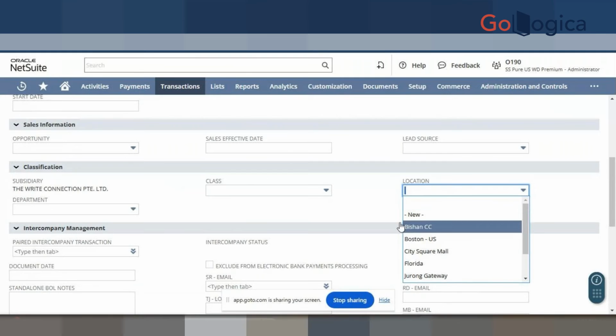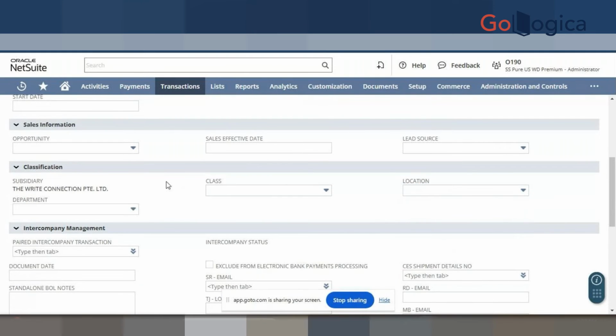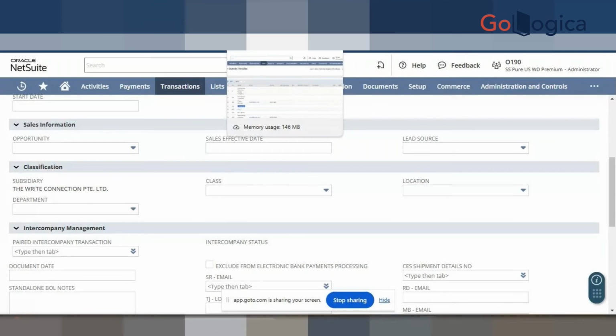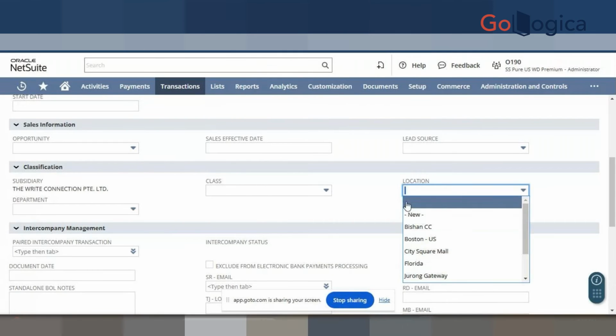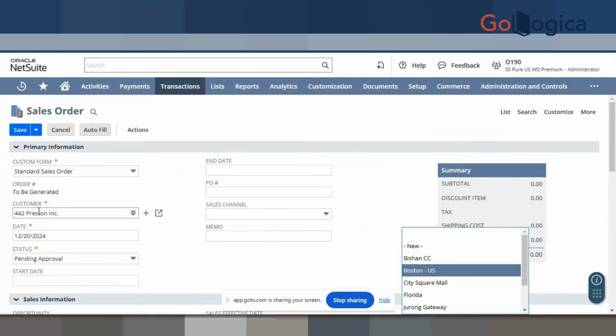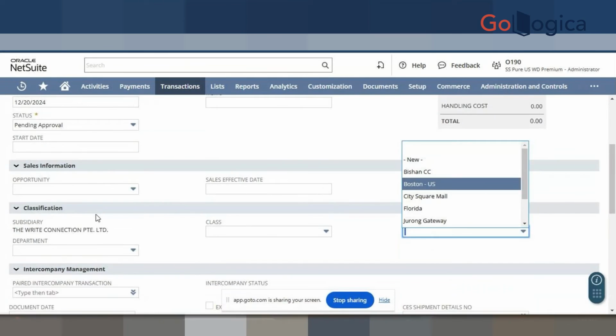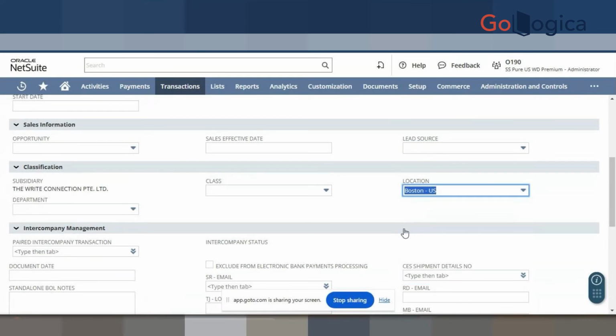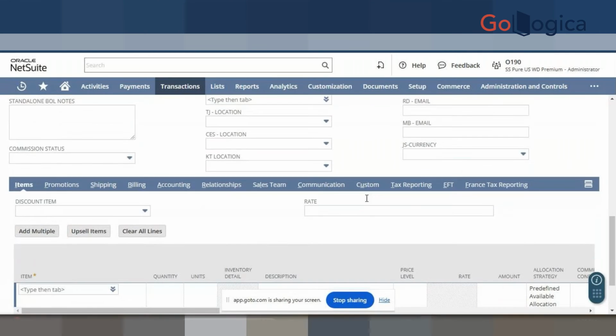Yeah, guys, I'll tell you the reason what happened. There was some issue with the other subsidiary, the US one, which was created by someone. So I used the parent subsidiary because this is a well configured subsidiary. The locations come based on the subsidiary that is mentioned. I was selecting a customer, and the subsidiary is sourced based on the customer. So I sourced the customer and eventually the parent subsidiary came. So I'm selecting the Boston, US location here.